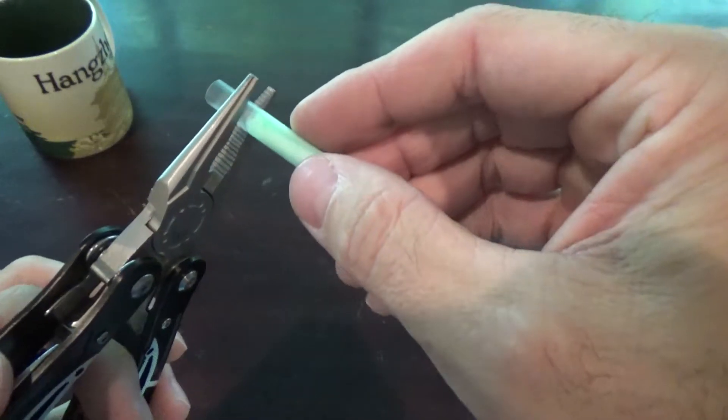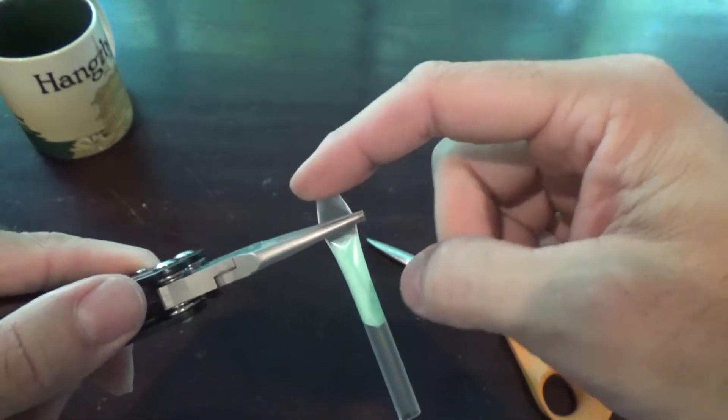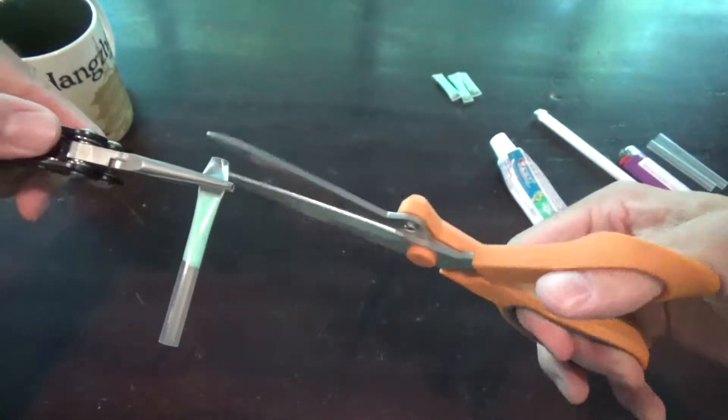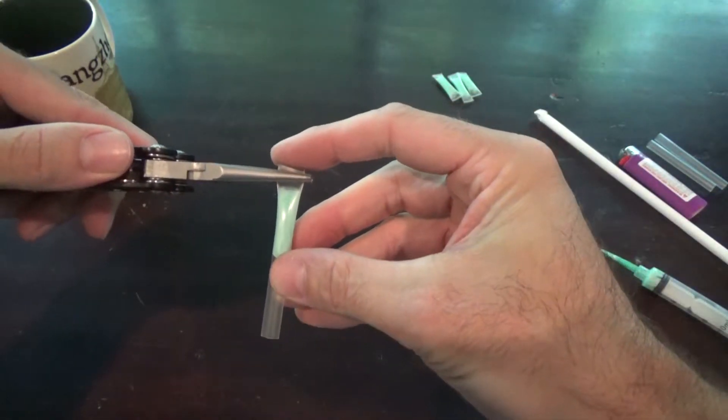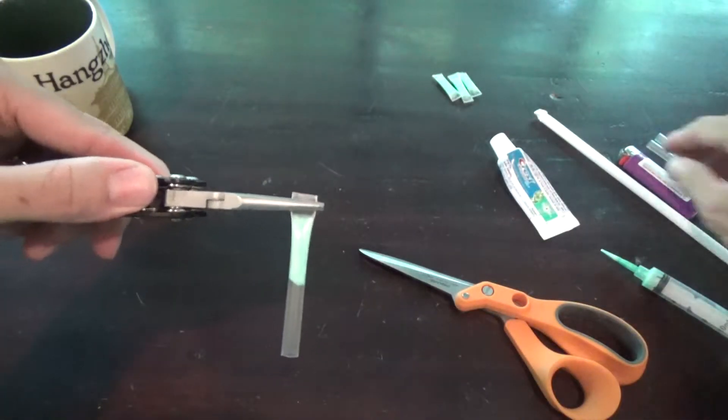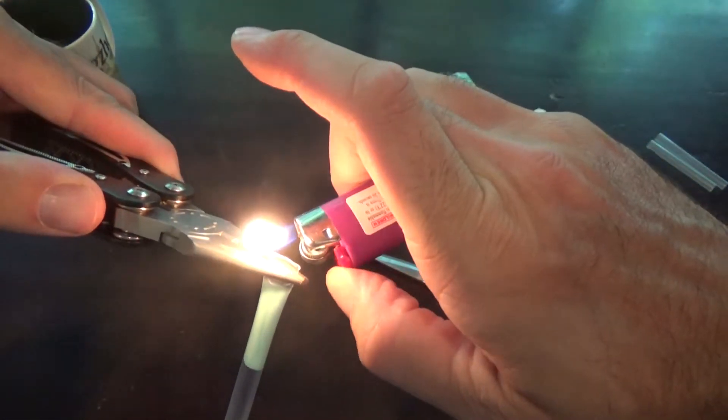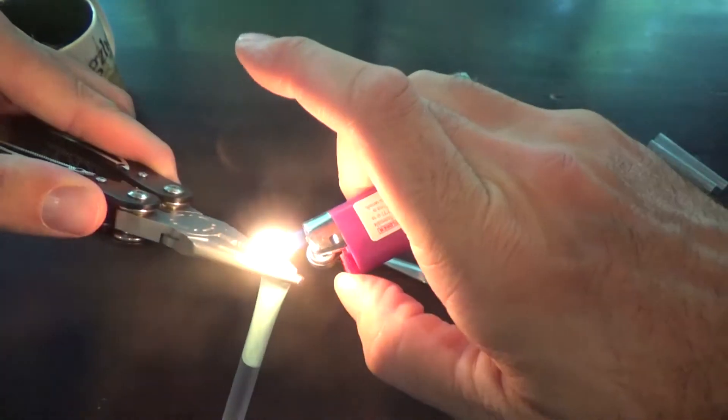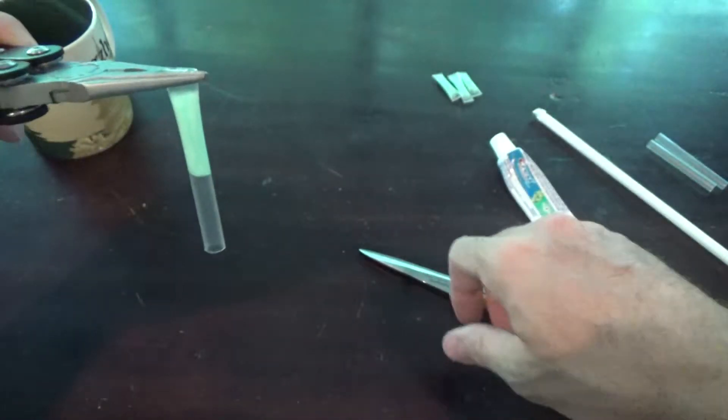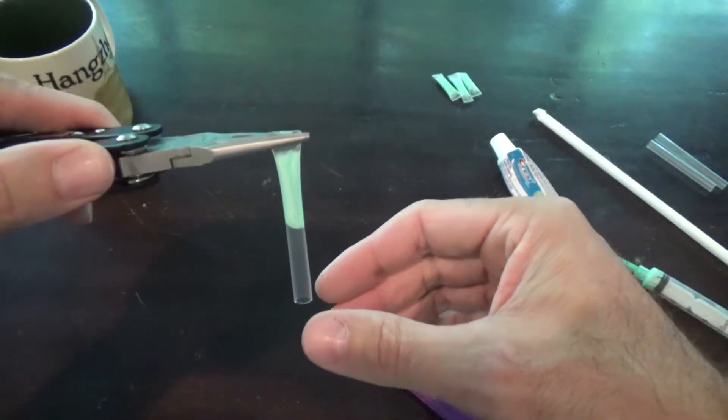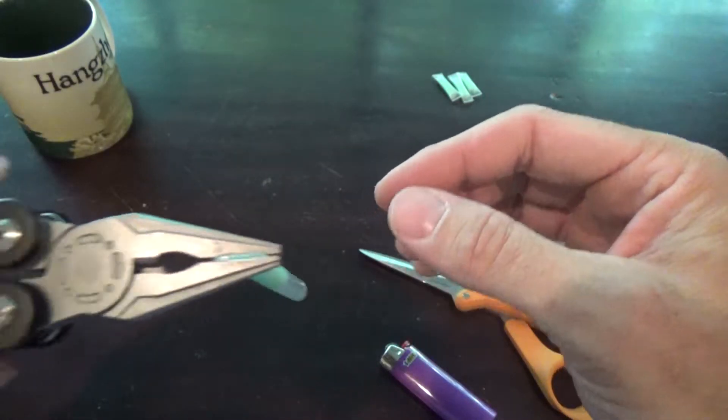Clamp it right above the toothpaste. That'll give you a little bit of excess so we'll cut that off about a quarter of an inch from the needle nose pliers. Get your lighter. Make sure you seal it the whole way. Because we want an airtight seal, so seal it down to where the tube meets the pliers, where the straw meets the pliers. Give it like 10 seconds.